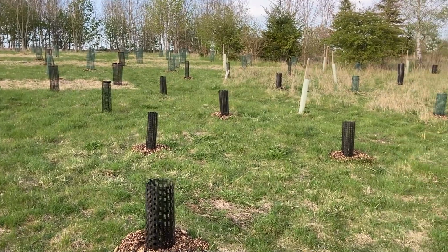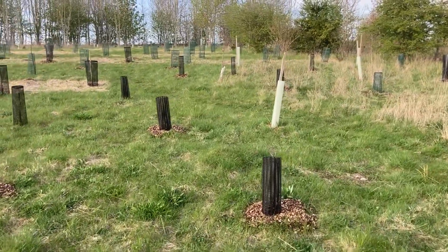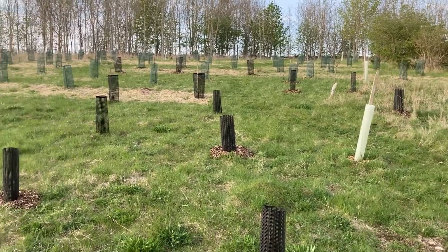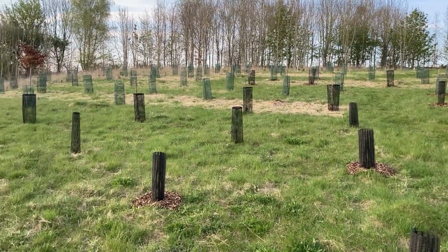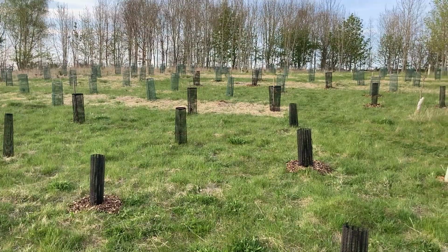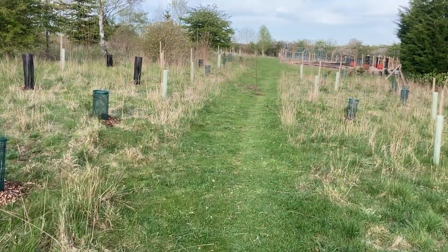It would just keep the moisture in, keep them alive hopefully, but it's not too much of an issue to water them. I've been watering them by hand as I plant them. I've got two big 14-litre watering cans, and if I had to do them once a week and give them half a litre each just to keep them alive for a hot spell, 2 cans of water at a time, I can do 50 trees. So it's only sort of 4 trips. It's not too bad. Just takes an hour or so.